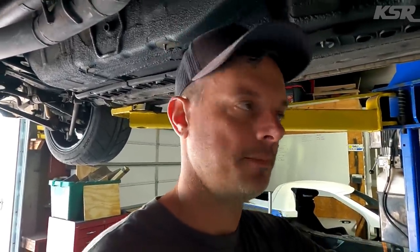So why are we putting this other pan on there when we've raced this car and won a whole ton with it with this oil pan on it? The track we're going to race at next week, Palm Beach International Raceway, has 2 very long corners back to back. If I remember right from when we went there in 2011, one corner is 8 seconds one direction, big 180 degree sweeper. The other corner is 8.5, 9 seconds back the other direction.